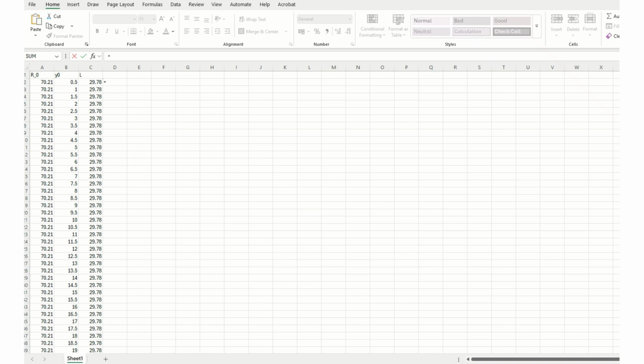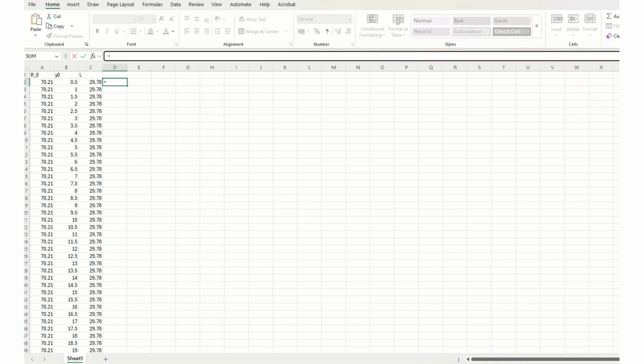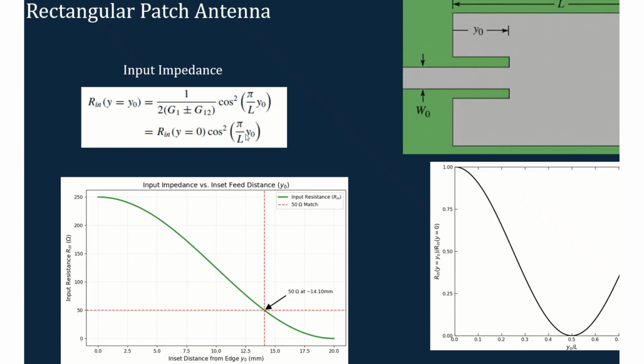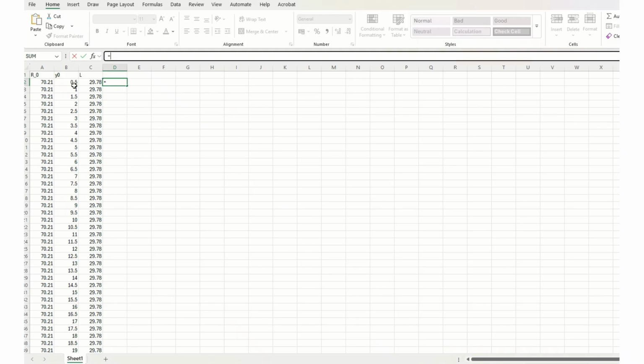I have to do R in, which is equal to Rin into cos squared of pi into Y0 divided by L. So in the cells, that is Rin into cos of pi into B2, that is Y0, divided by C2, the whole square.